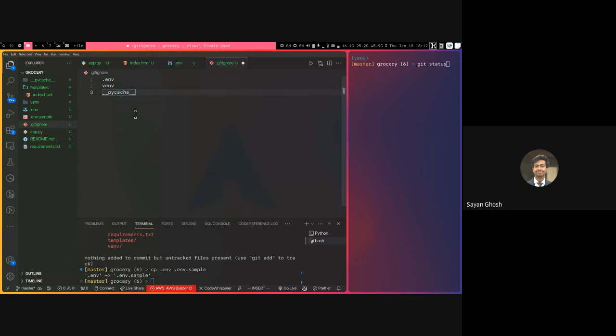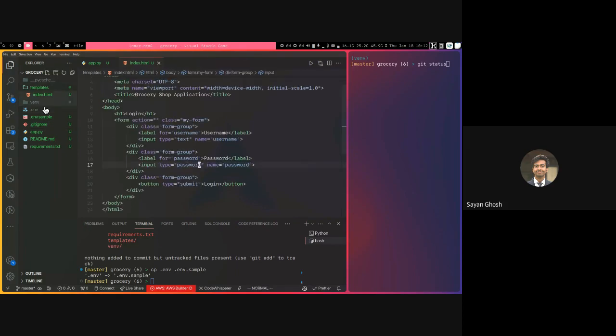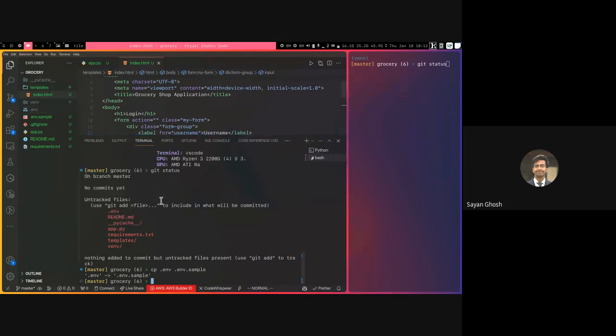All right, so that's pretty much all that we have to do in this file. We don't have to do anything fancy. Just in each line, we store the name of the files which we don't want to track. So now you can even see in the VS Code left side bar that these things went gray. So VS Code also understands that you don't want to track them.